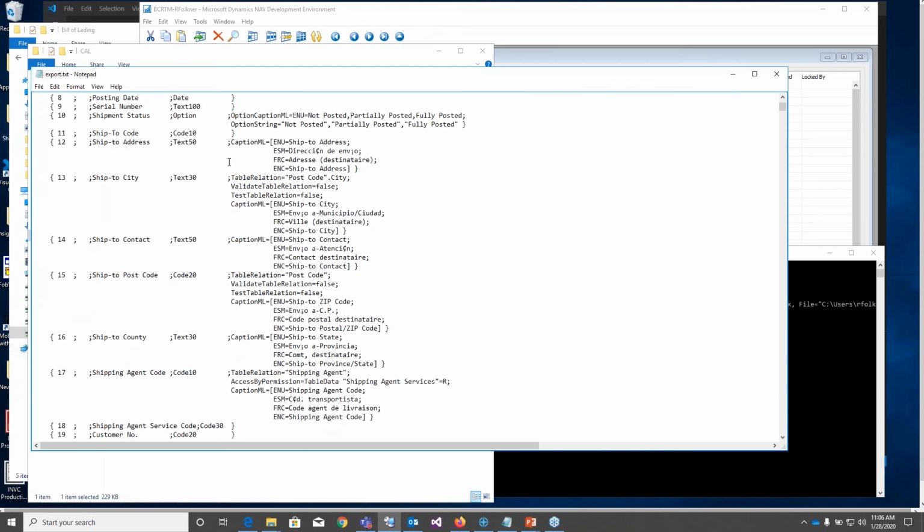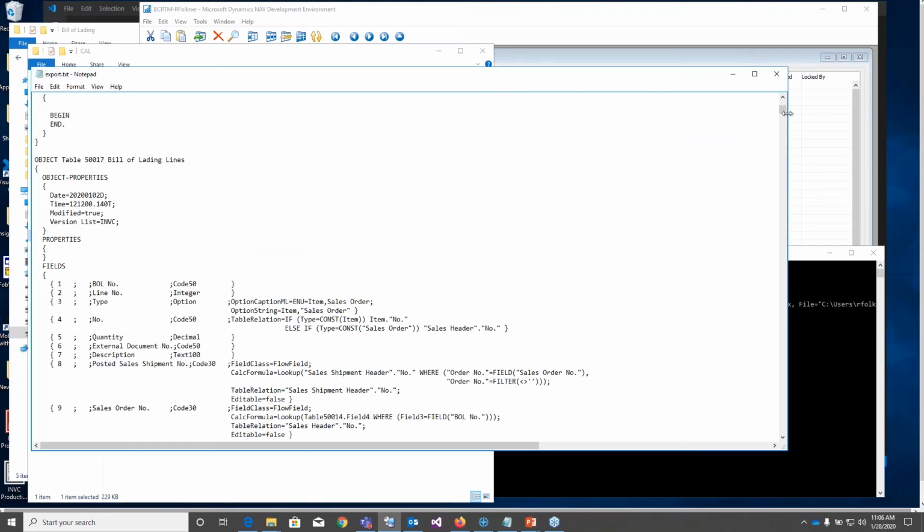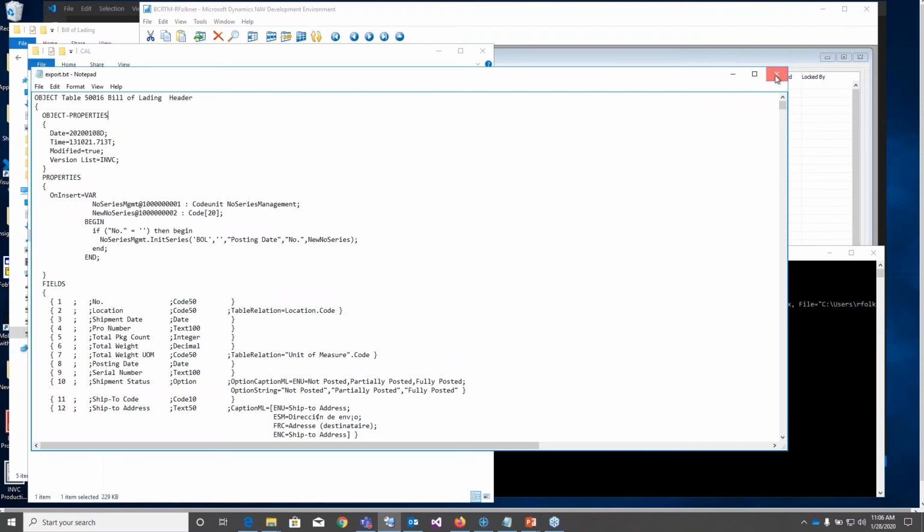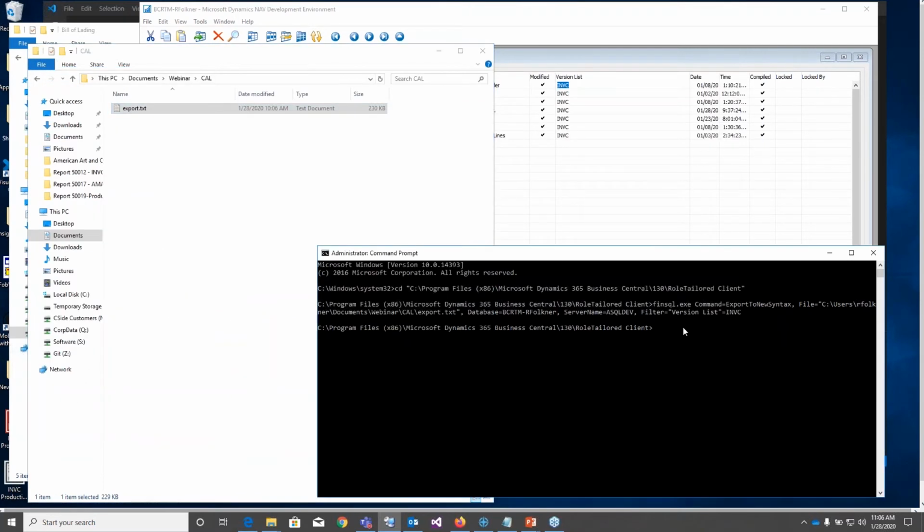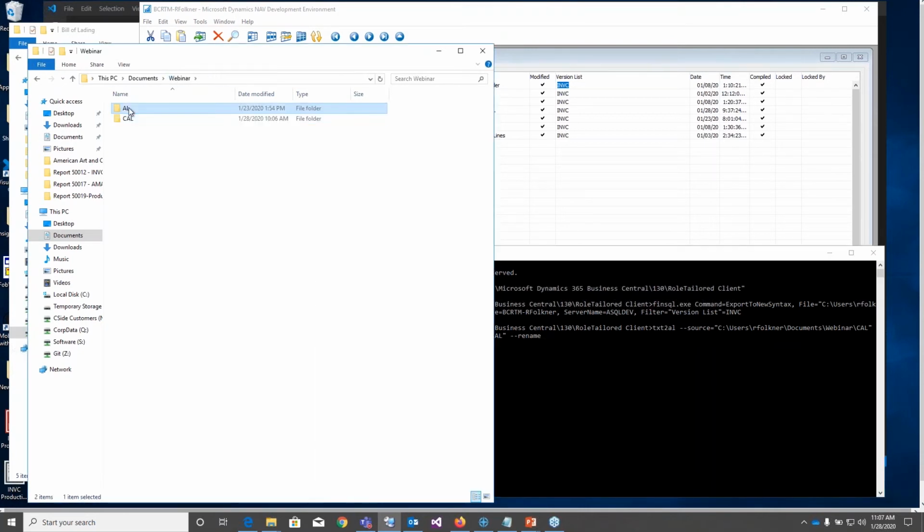You can see here just the basic layouts of the text files. And then the next command we're going to use is the text to AL command. This one is pretty straightforward. What it'll do is look in this directory, and any files that are in there, it will convert them and store them in this AL folder that I created.